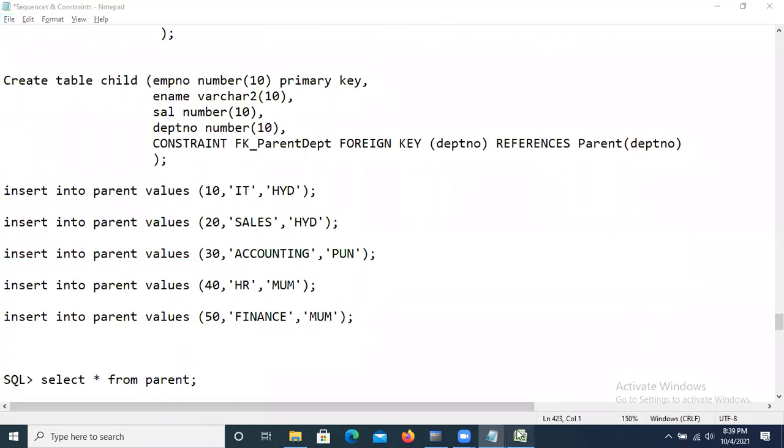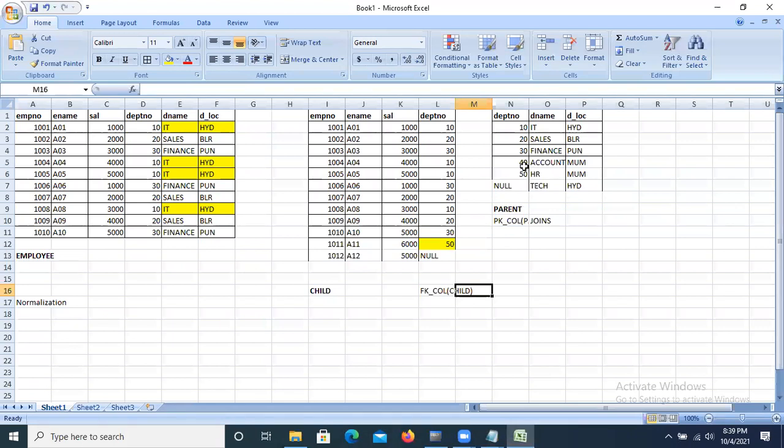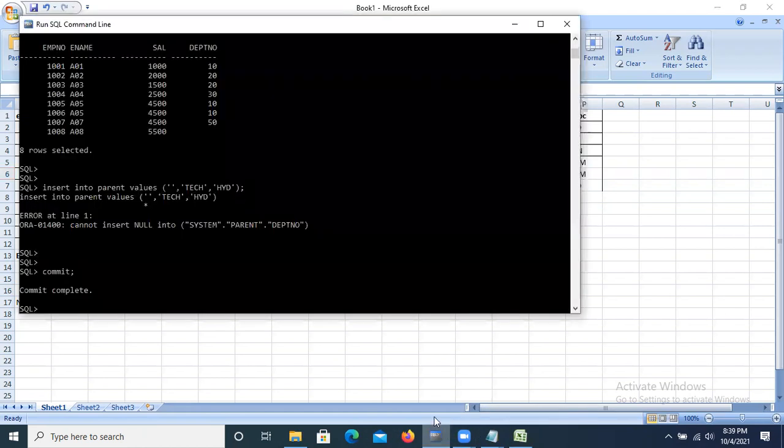Okay. Now, here I want to delete one record. Can I delete? So here I am deleting the 50th record from the department table, the parent. Let's see.